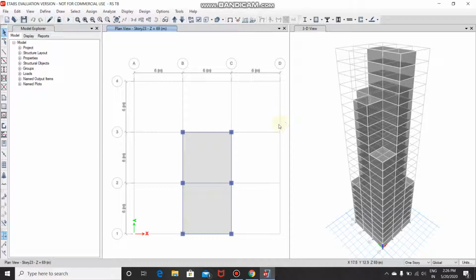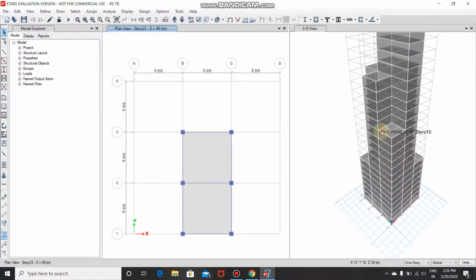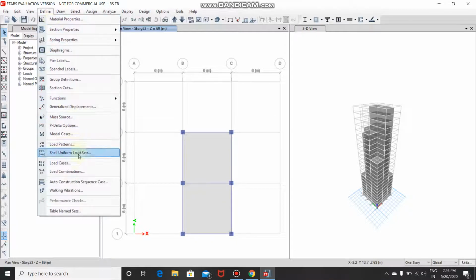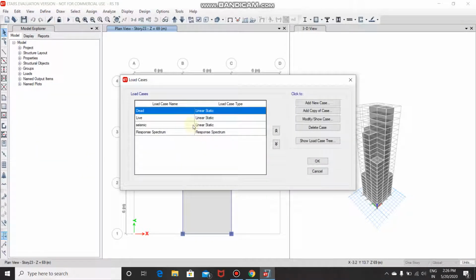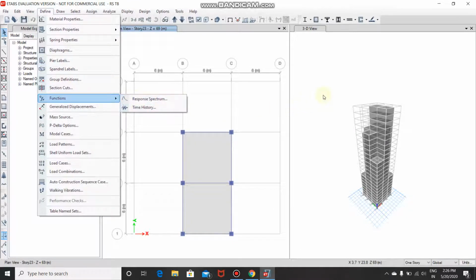As we have seen the seismic resistant design using time history method, now we'll see how to design a seismic resistant building using response spectrum method. So I have modeled the building, I have defined live load, dead load, etc., and I have defined the seismic loads. As you can see, seismic loads using IS 1893, and then I have defined the response spectrum load case, and I have as well defined the response spectrum function.